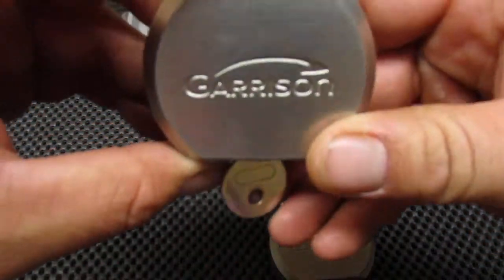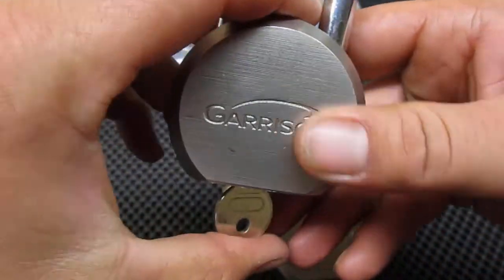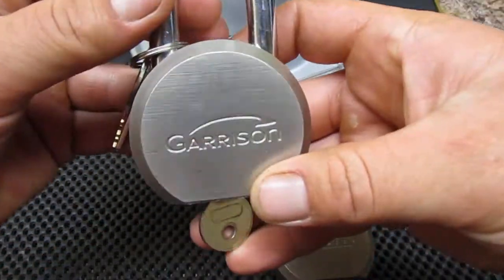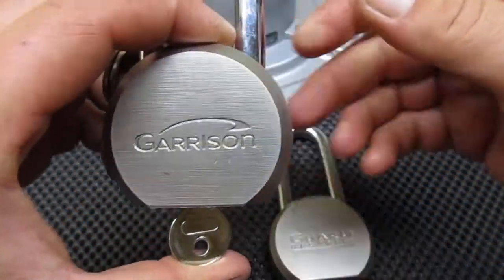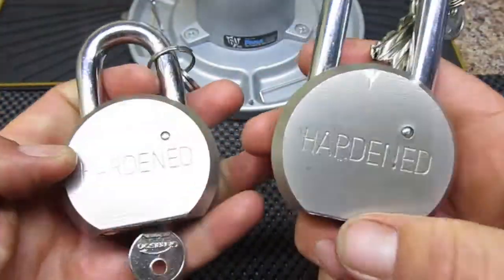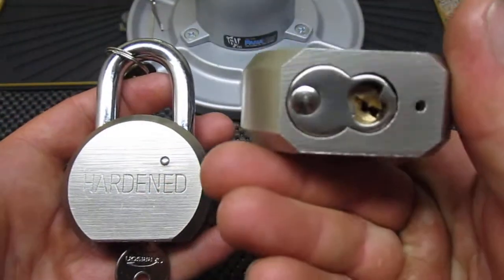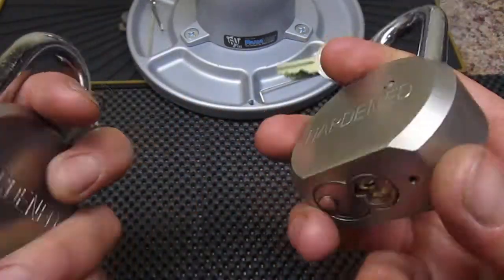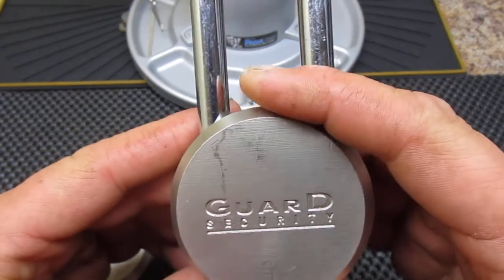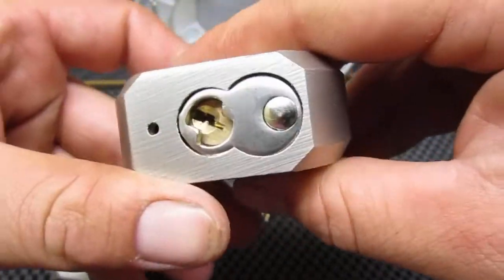This time it is on this Garrison steel padlock, hardened. I chose to do a video on this lock because I saw it at Canadian Tire the other day. $35 I think it was, but it looks strangely familiar to this Guard Security, which we found out was not hardened and only had 3 pins out of the possible 6 that it was drilled for. So I don't know if it slipped through security, or not security, but QC, quality control, sorry about that. It might have been a Friday afternoon, they just wanted to get out of there, but complete garbage.